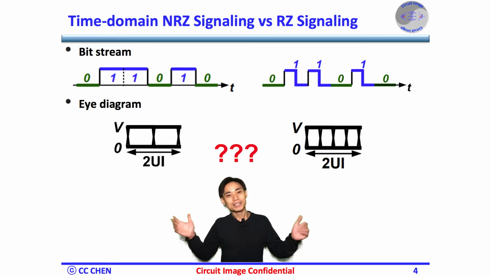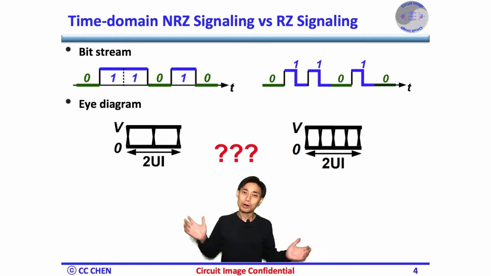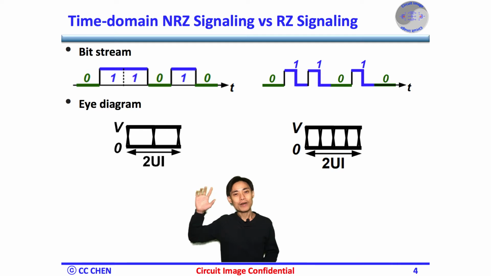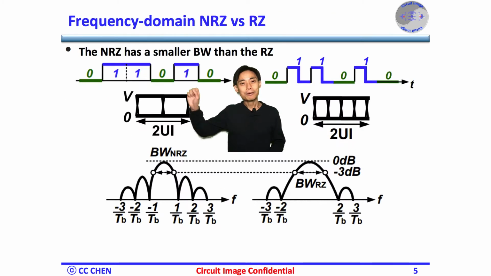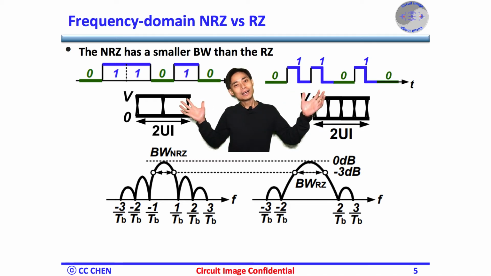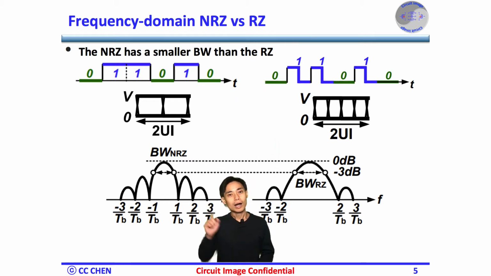So, which one is better in terms of bandwidth or circuit images? Or which one has a smaller bandwidth? What does a greater number of transitions or shorter transition time in the time domain mean? Think about the time domain images for 5 seconds. Bingo! That means a wider bandwidth in an RZ data format. Why? A shorter period means a higher frequency, or the frequency is an inverse of the period. So, as you can see, the ballpark 3 dB bandwidth of RZ is twice that of the NRZ.